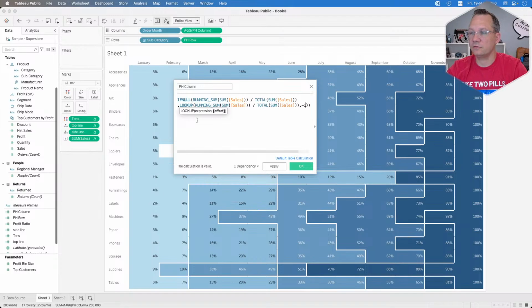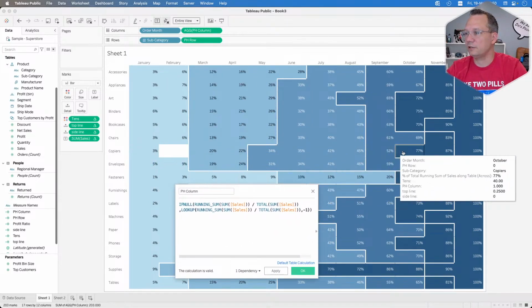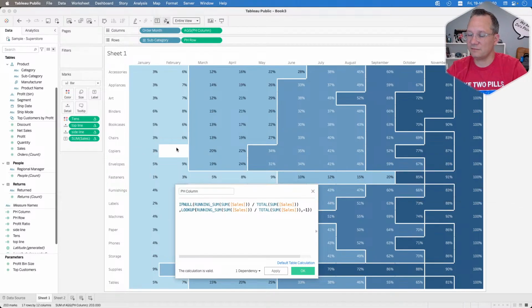We're just going to carry that over, right? Because the cumulative running percent of total just means that if this is null, it's also 0.